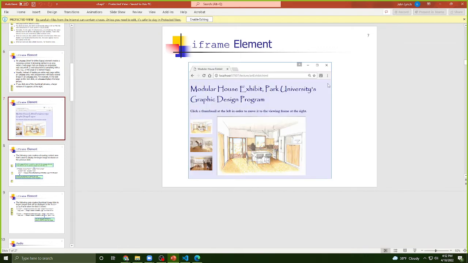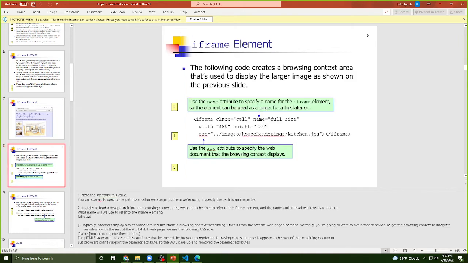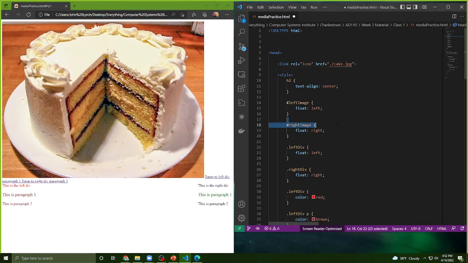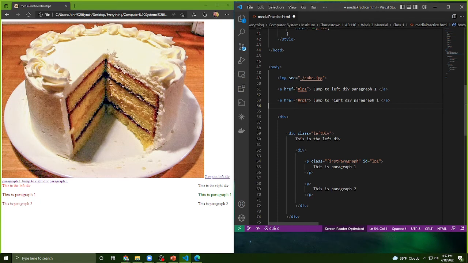This is good for looking through different forms of slideshows, or if you're presenting images. So let's try to make this work with our image.